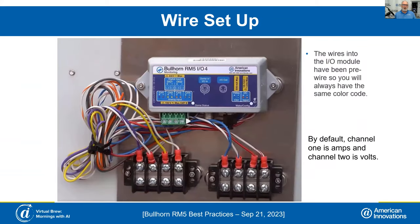For wiring, we pre-wire channels one and two to a terminal block. We have channels three and four but we don't pre-wire those because about 98% of our customers only read channels one and two, so we didn't want to clutter up your rectifier with another terminal block. We default to channels one and two, with amps being channel one and volts being channel two. This unit can read plus or minus 150 volts on any of the four channels, so you're not tied to channel two for your volts like with some of our previous units. The power supply and relay are hooked up on a terminal block in advance, so it's easy to connect.